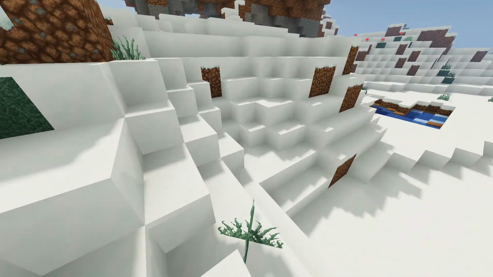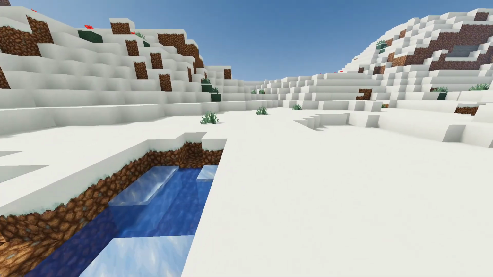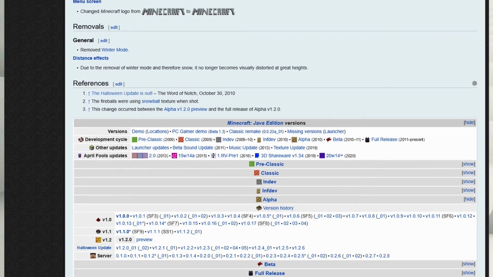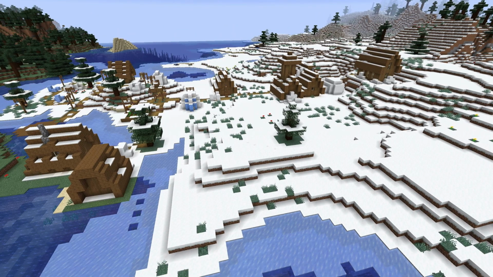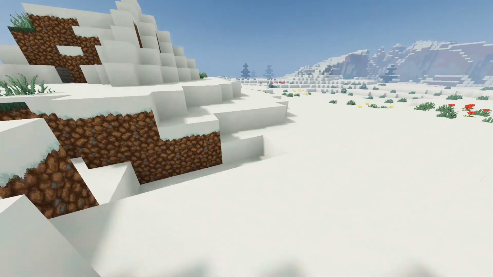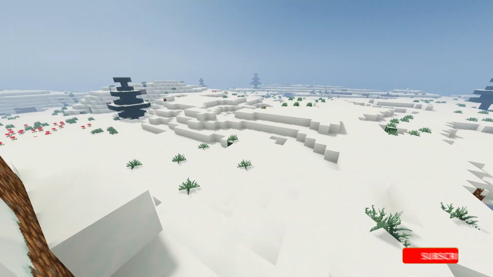Tundras are in the game now, sure, but they are listed in the removed biome section, so we are going to cover them. They were first introduced in Java Edition Alpha 1.2.0, and they were removed in Beta 1.8, and they were re-added as ice plains in 1.0. Some varieties have been introduced in 1.7.2, like the ice spikes of frozen rivers. Let's speculate about why they may have got removed.